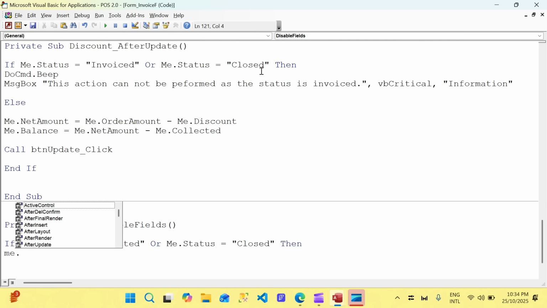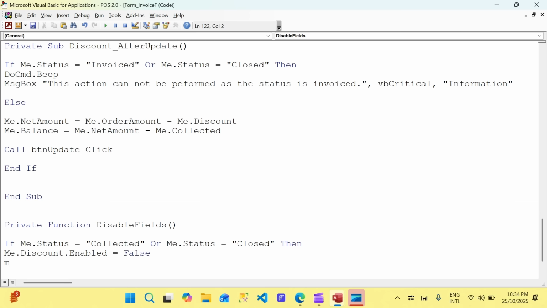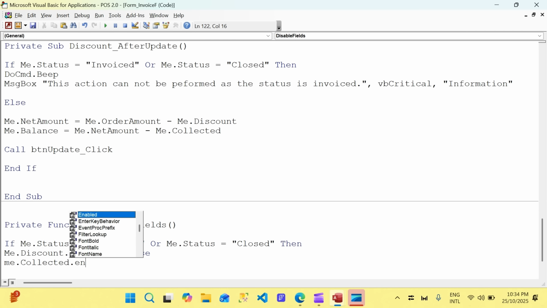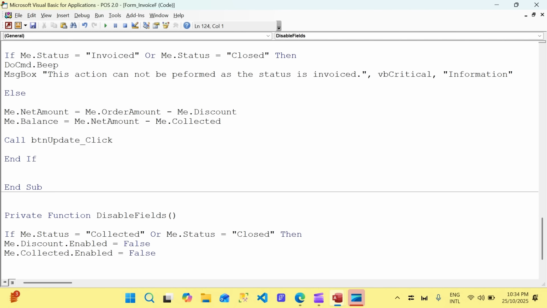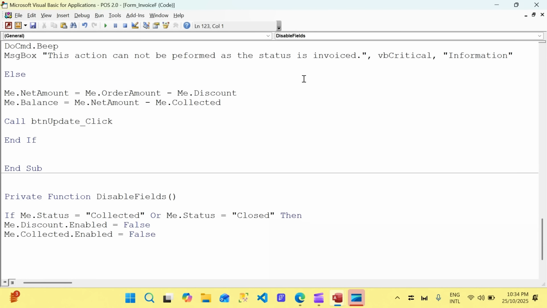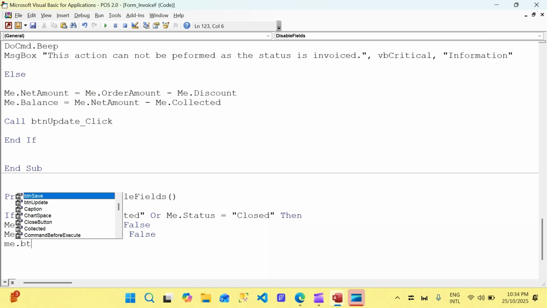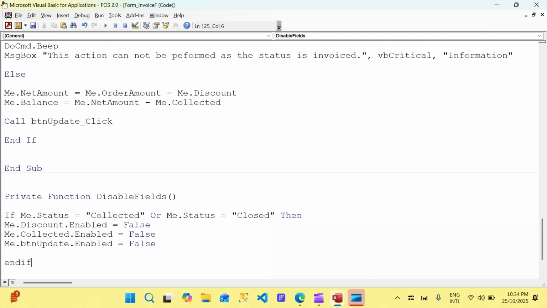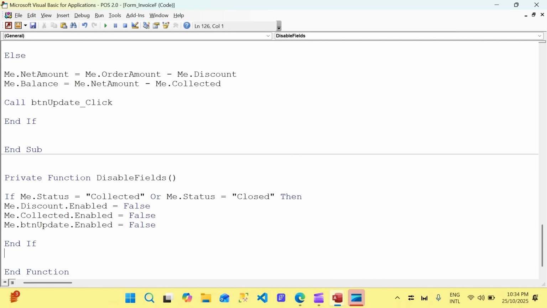Well, then me.discount.enabled equals false, me.collected.enabled equals false. Okay, so that's what I wanted, and also the button, don't forget the button: me.btn update.enabled equals false, and we'll do end if. Okay, so that's about it. I'm going to use this disable fields function in many places.